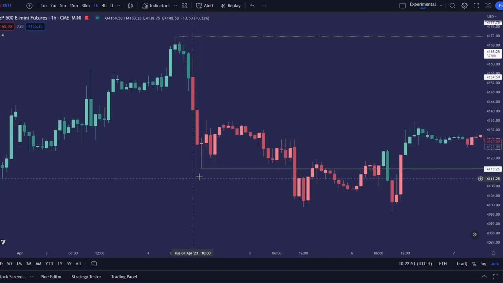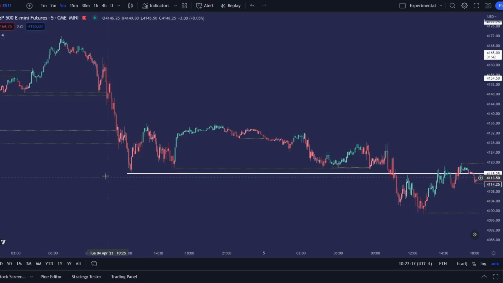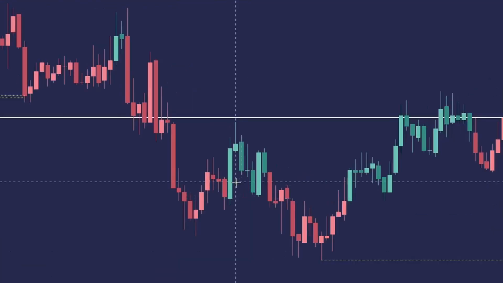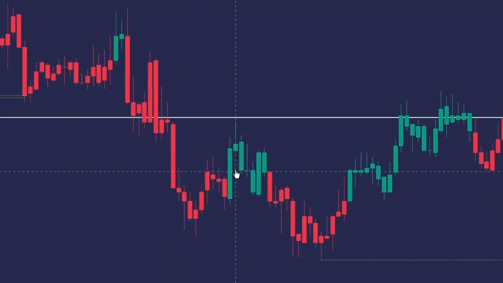And one last example here, this time I want to be looking at the short side. So I'm defining these lows as sell side liquidity. If I go into a 5-minute chart, I can see that these lows were taken out pretty aggressively. And after this market structure shift where price closed above these swing highs, we did actually have some pretty decent displacement right here that left a fair value gap.